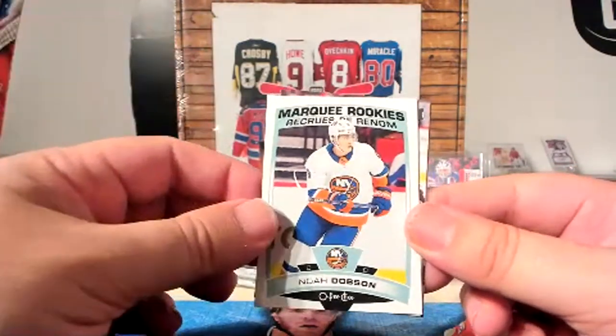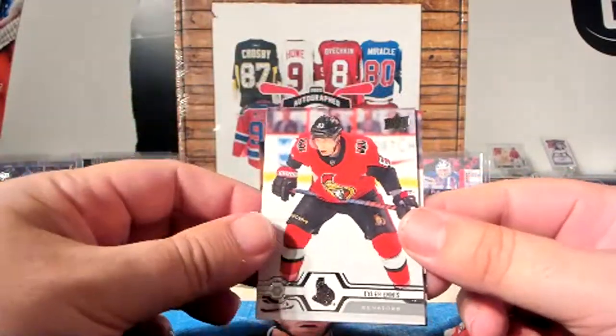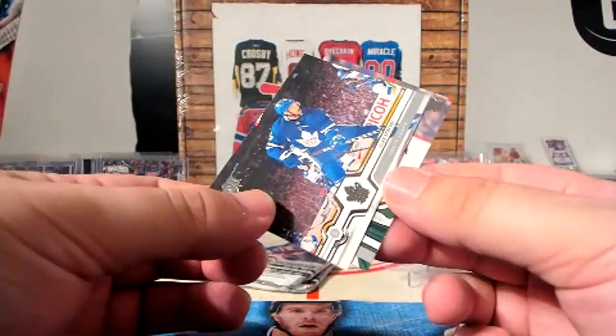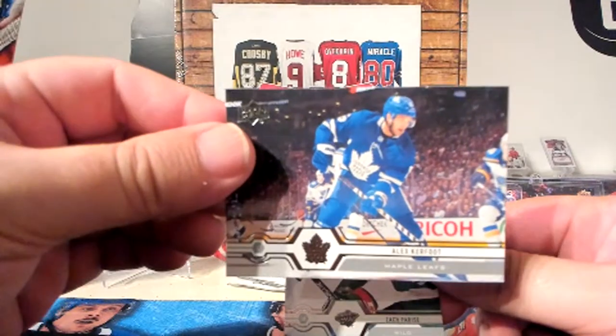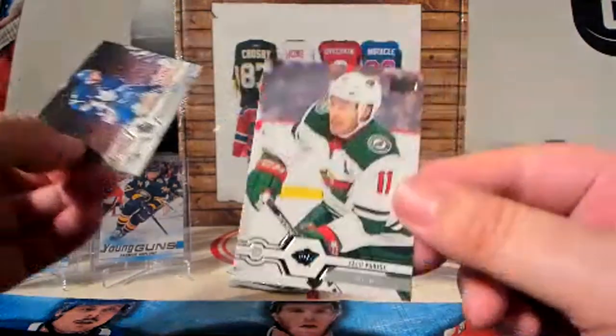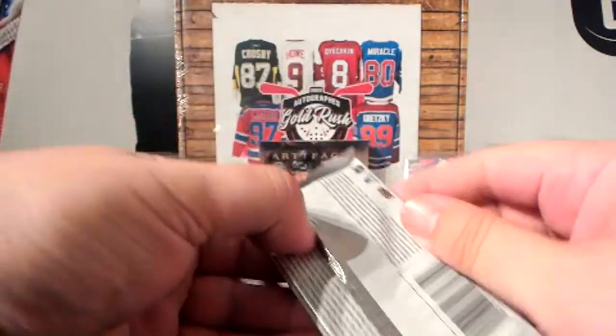Marquee rookie for Noah Dobson and the Islanders. Tyler Ennis for the Senators. Sideways card for Alex Kerfoot for the Maple Leafs. And Zach Parise for the Wild. So Kerfoot for the Leafs, Parise for the Wild. Down to two packs left of series two.